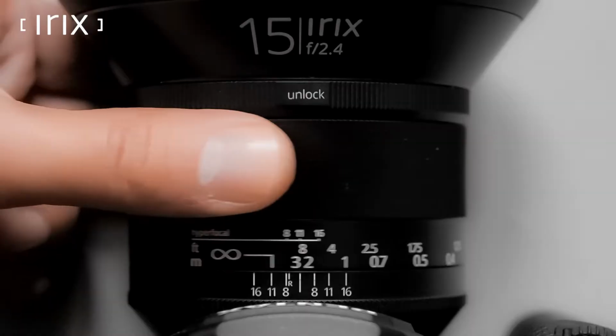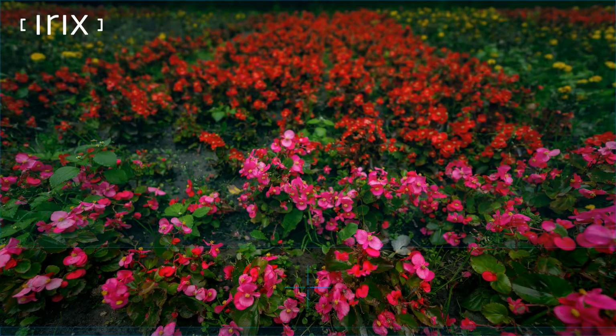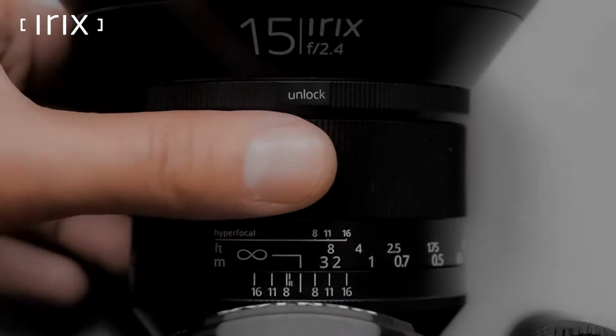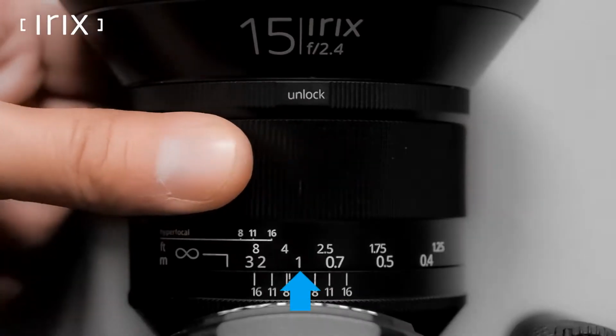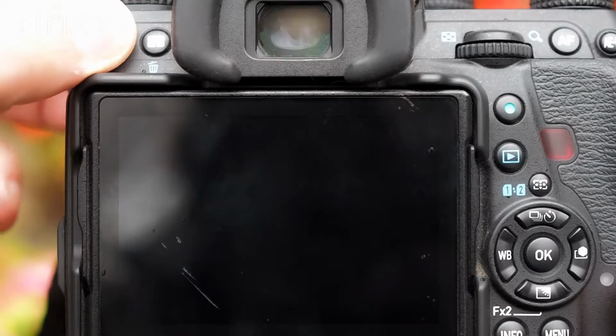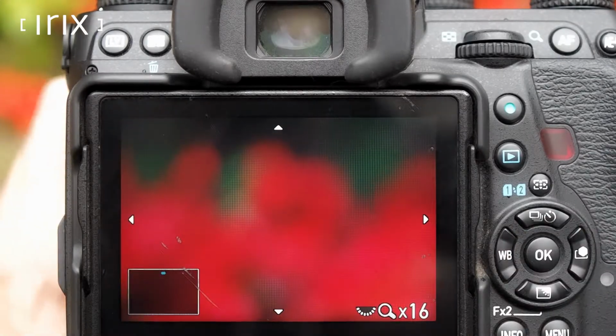The focus ring. The most important element of lens adjustment is the focus ring. It allows focusing on a selected subject. The sharpness can be set by estimating the distance from the camera to the subject in meters or in feet. These values are indicated on the ring. You can also set it by observing the frame in the camera's viewfinder. The most accurate focusing method is to use the live view mode and to activate the electronic magnifier.